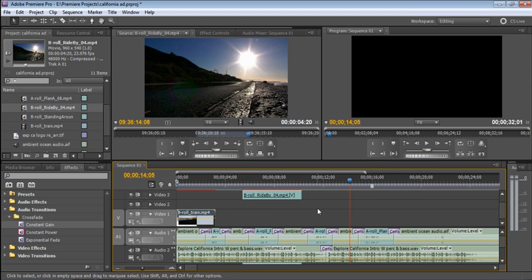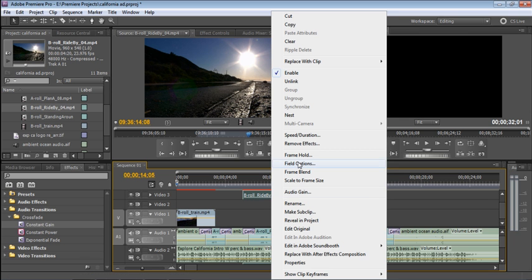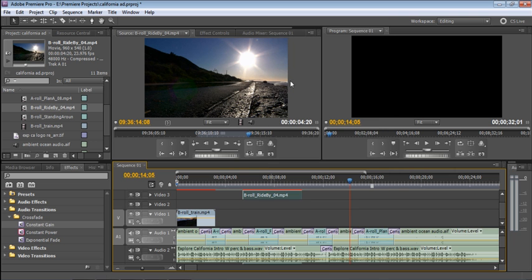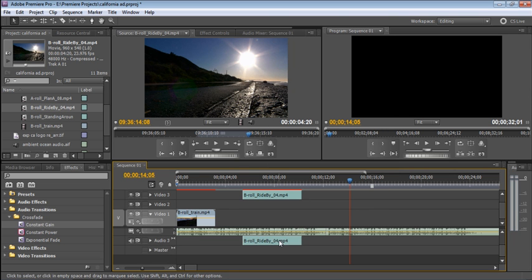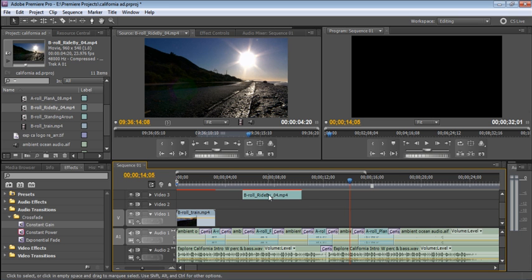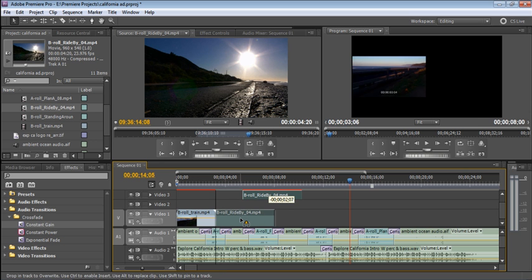Okay, now I don't want the audio of the ride by, so I'm going to right click this video clip and hit unlink. So now this audio clip track down here, I can click on it and just get rid of it because I don't want it anyway. We've already pretty much set up our audio. I'm going to put the ride by down here.